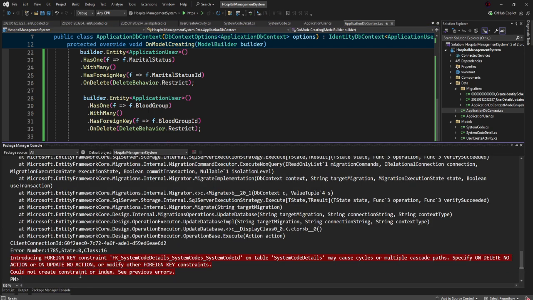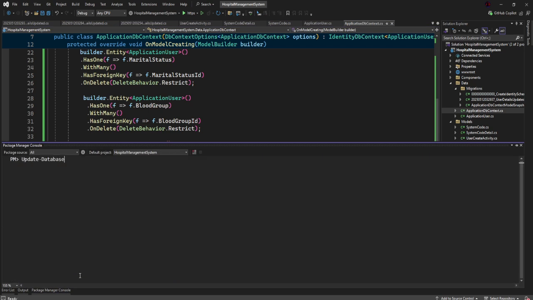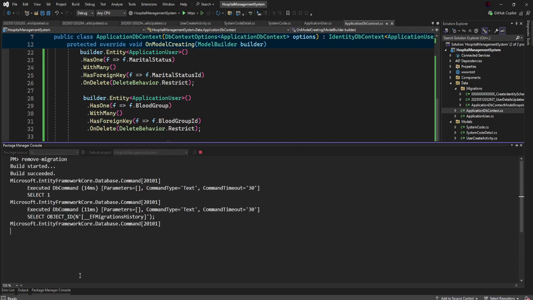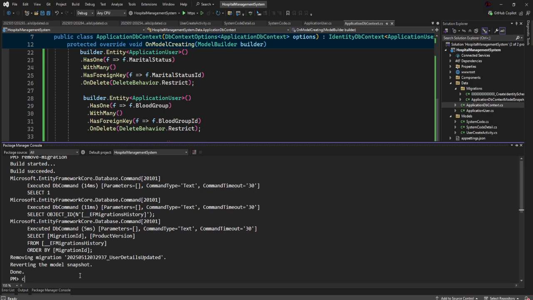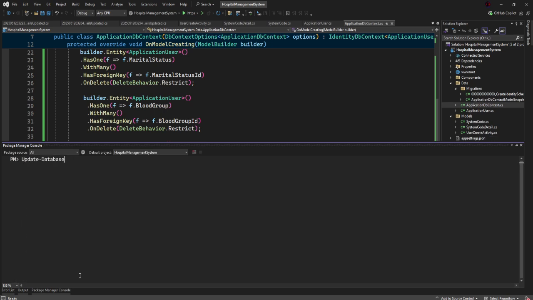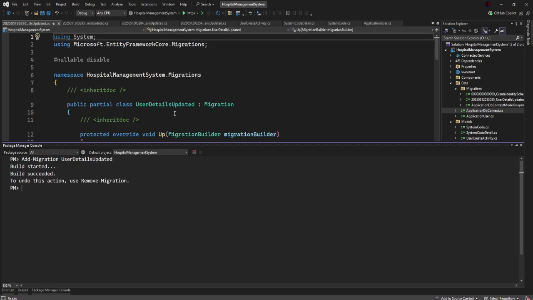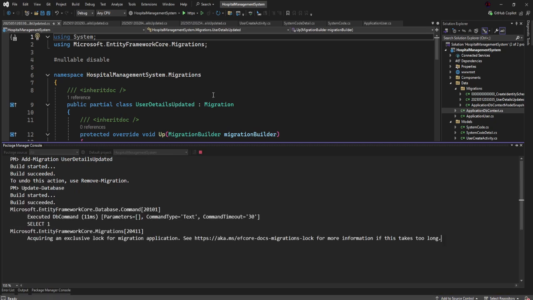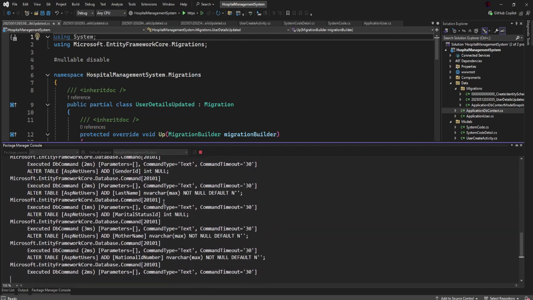So I'll remove this, then remove migration again, then try to add. So remove that, then add migration. So these are some of the changes and issues that you can get when adding a migration. So I'll update that, then let's just confirm.